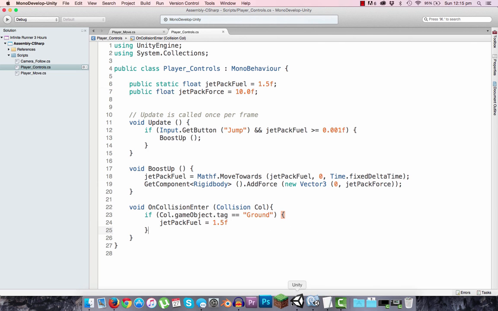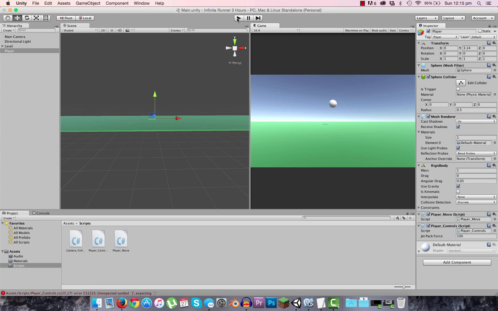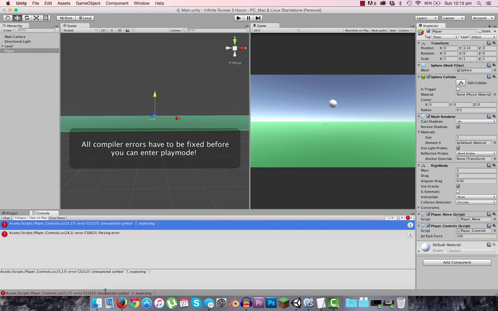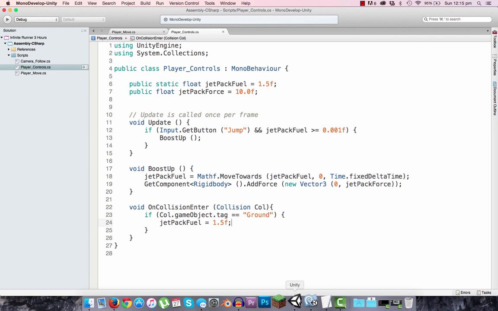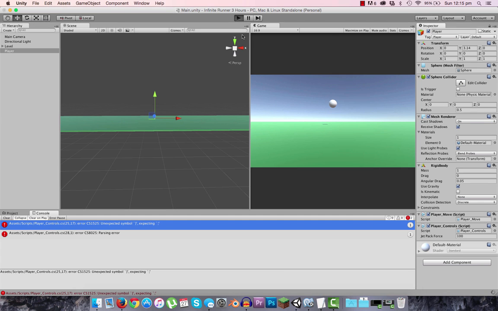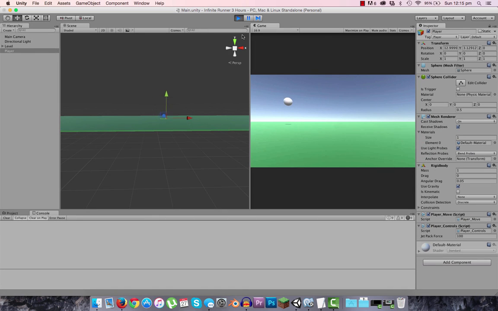Alright, save that and let's go back to the game. Oh, got an exception. What have we got here? Oh, sorry, didn't finish it with a semicolon. So you should be able to shoot up, and you continually shoot up.